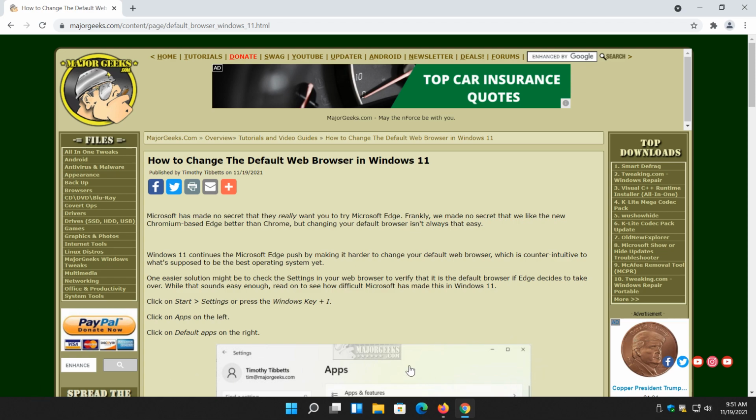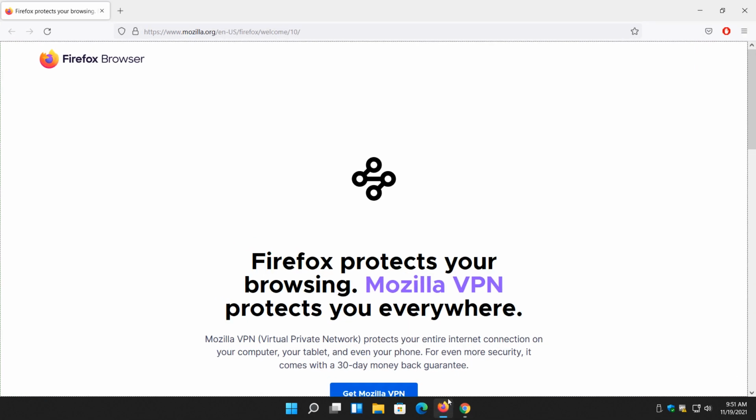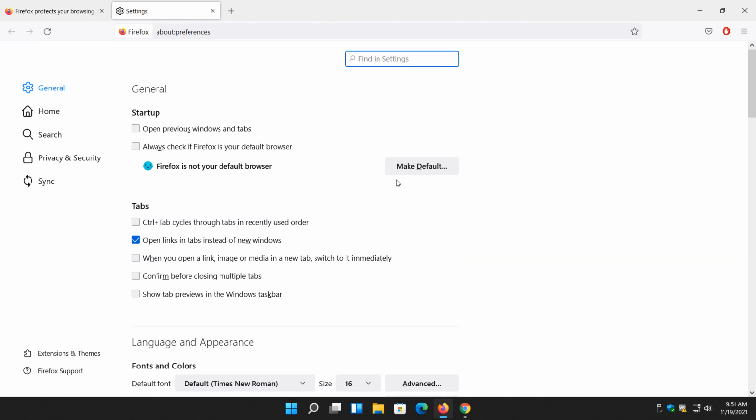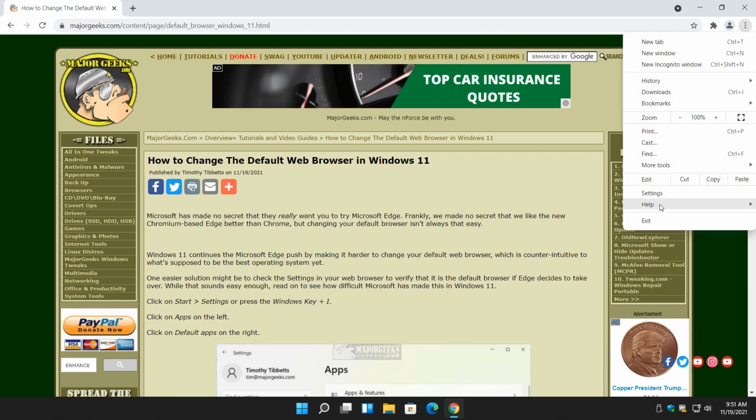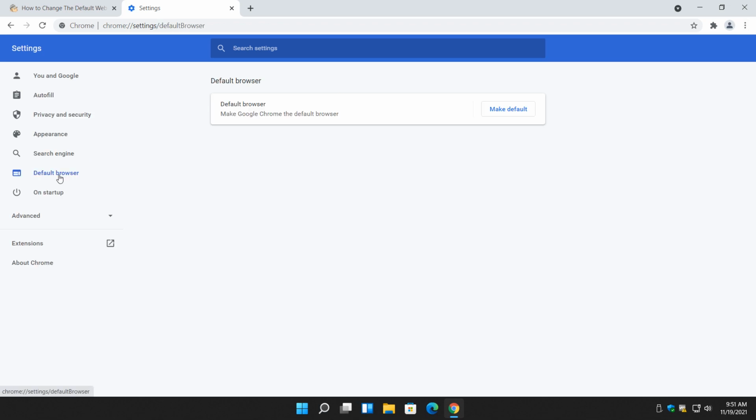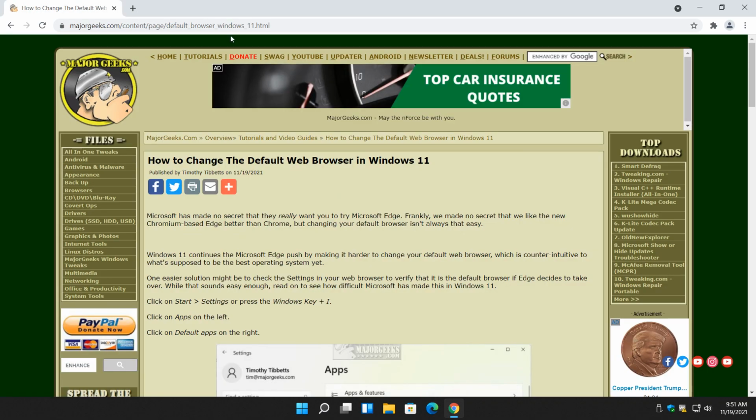changes. For example, Firefox, if you click the three lines here, click Settings, there's your default browser. If you're using Chrome, three dots, Settings, Default browser, make default, and that might work for most situations. Now, the word on the street, and there's quite a bit of speculation, is now the Edge Deflector is broken. Other web browsers have taken note, Brave and Firefox, for example, and they may want to make sure that you're still going to use their browser and not get hijacked.